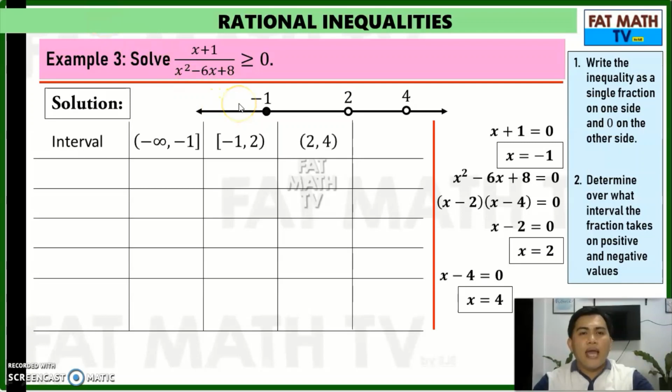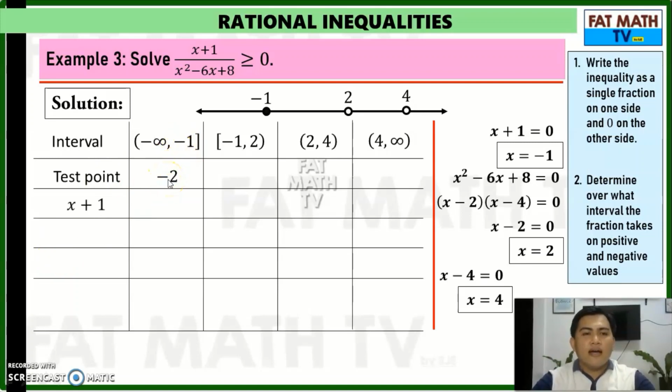Okay, so from these critical numbers, we will be able to make the following intervals. Here, we have -infinity to -1, including -1, so a bracket here. -1 to 2 here, not including 2. And then here, that's between 2 and 4. And here for greater than 4. So these are the 4 possible intervals for our answer. Okay, let's identify test points in each of them. So for the first interval, let's have -2.